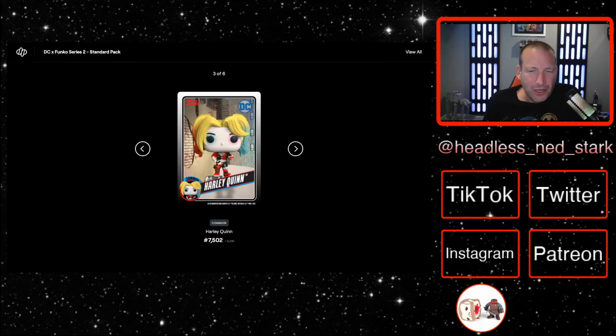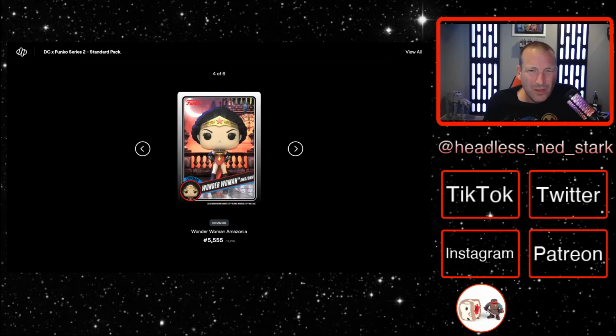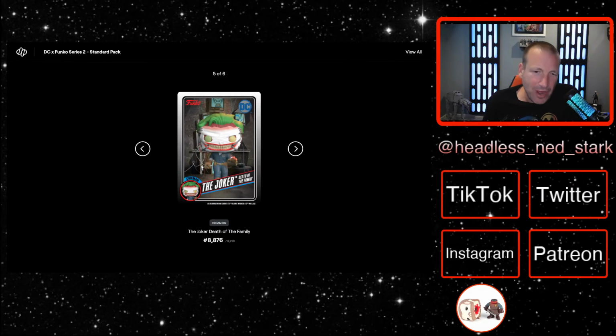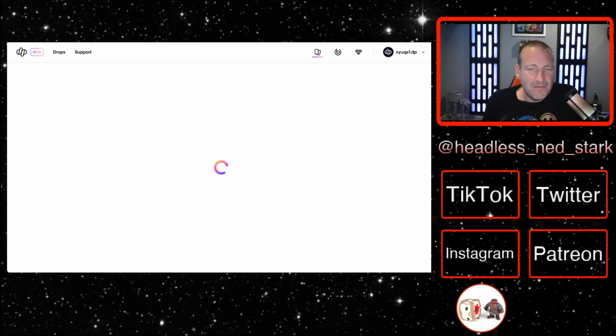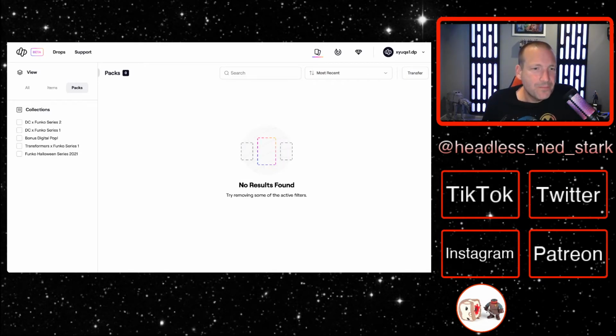We have a common Harley Quinn, already got it. We have a common Wonder Woman, I already got. We have a common Joker that I already have. This is not a great pack. I got 3 commons and 1 uncommon, and I got another common. So that was a terrible pack. That's probably the worst pack you could probably get, honestly. 4 commons and an uncommon, and I had already collected all the commons, so basically I got 4 useless cards, and I'm going to go see if I did end up having that Joker already.